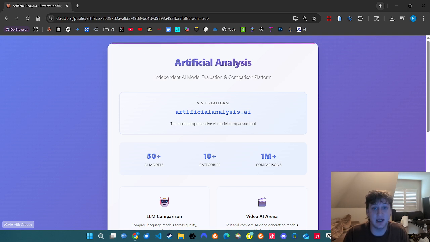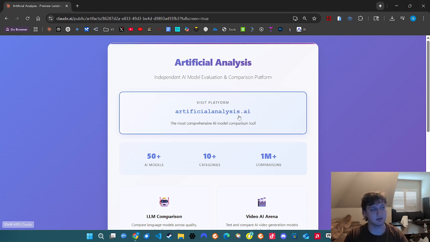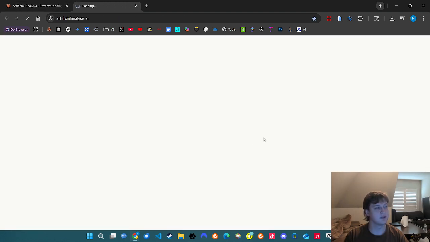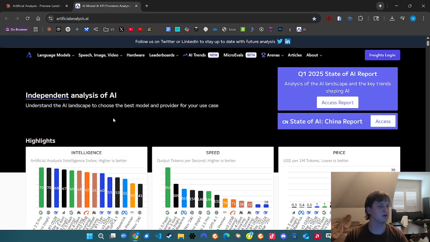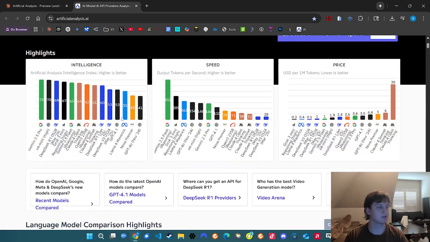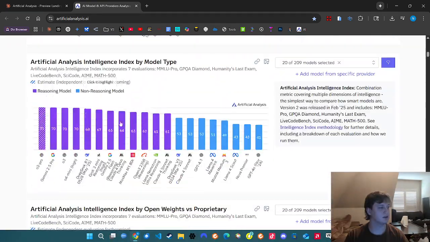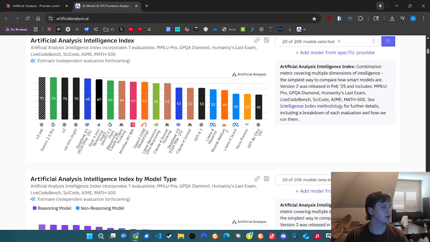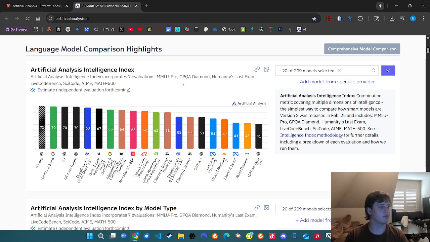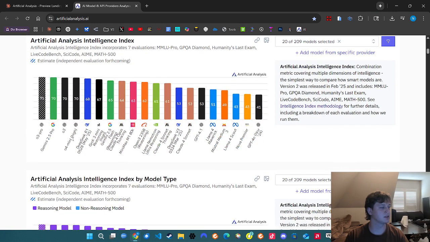So honestly, I never know for myself on a given day which AI model is going to be best until I check this website, because it's always changing. So let's open up the link. This is how the front of the website looks. It has a bunch of highlights and data. It's ranking O3 Pro on the 4 evaluation combined index.